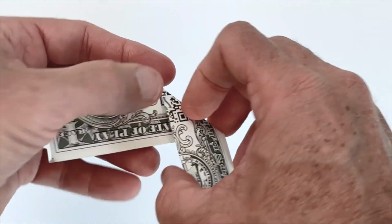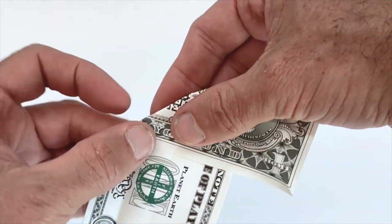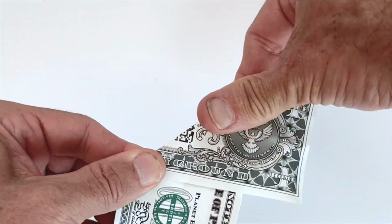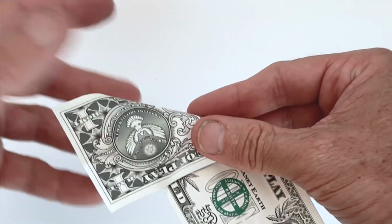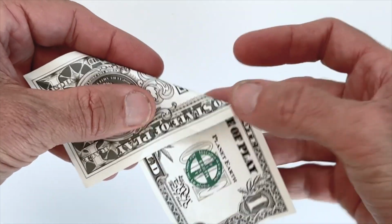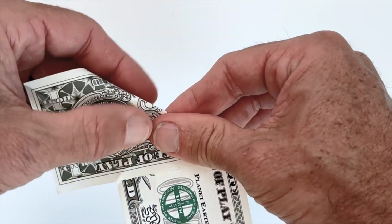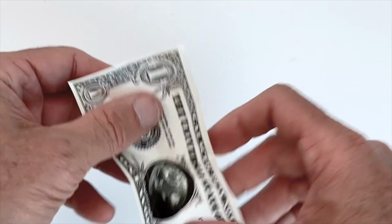Okay. I'm going to take it, open it up. I'm going to fold it right there. And the midpoints will line up right there. It just means you're lined up. Crease that one down. Open it up and fold the other way. So this lines up right there, and the midpoint lines up right there. And get that folded. Okay, so far so good.